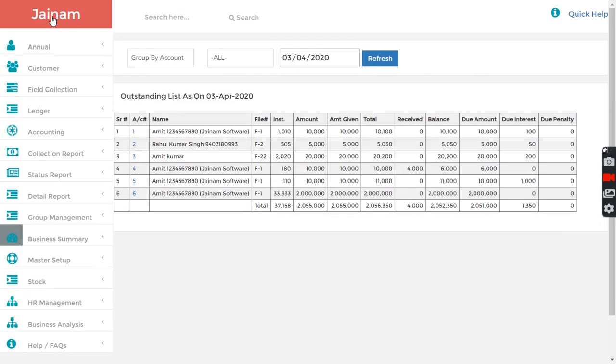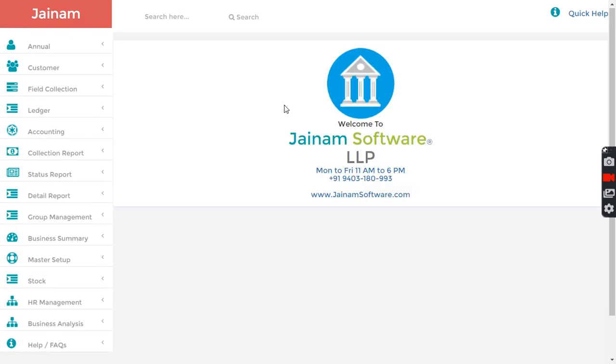So this Jainam software can be used by builders for their flat scheme or house scheme, and end-to-end finance management can be done using Jainam software, which is an automated accounting platform with digital solutions.